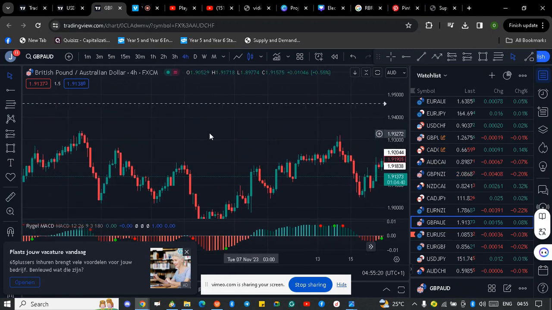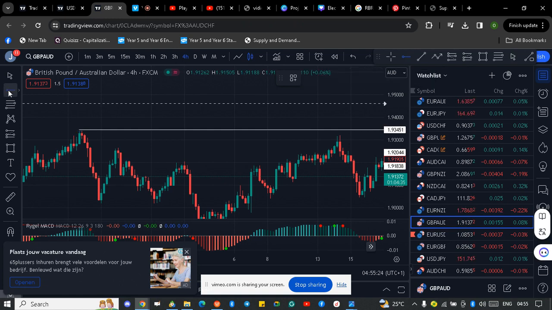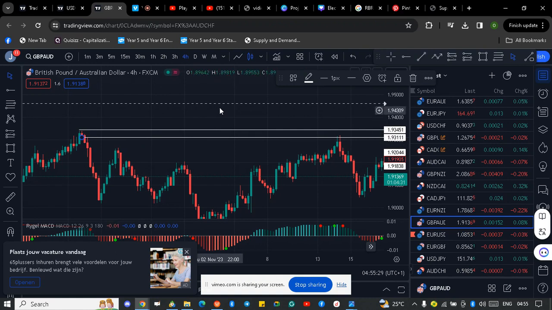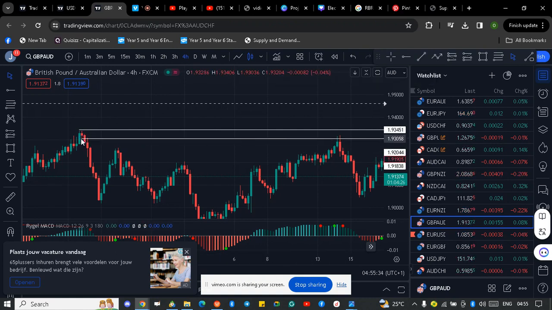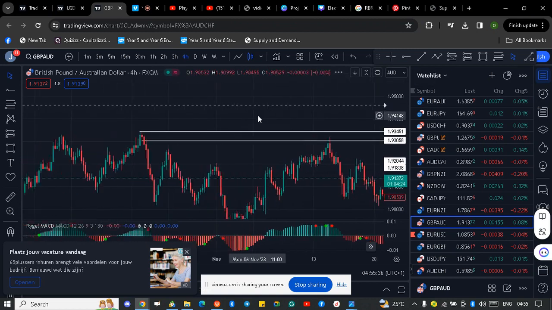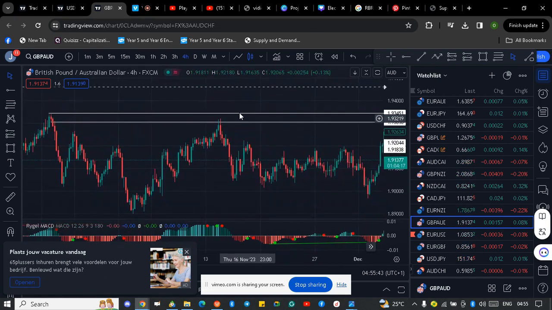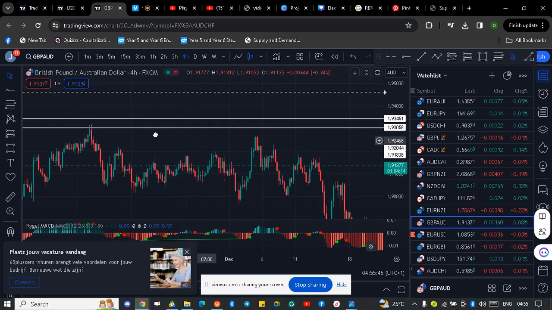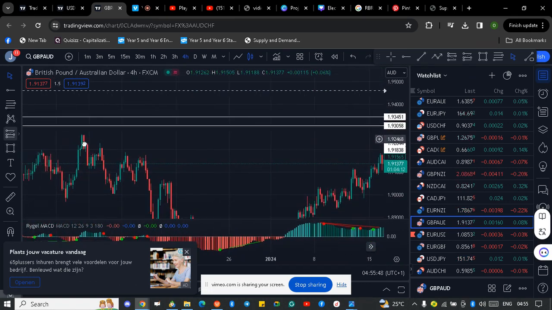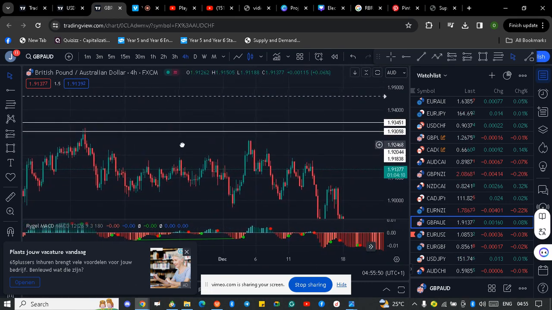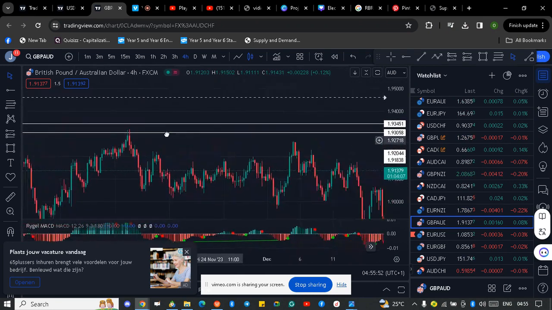Pretty interesting. If I'm to mark it, it's going to give me something like this. Let me mark it. You need to mark it properly. Some people will say the whole of the base, not bad. So look at it. Can you see? Price left it, and what happened? Came back into it, and what did it do? It dropped. That's how to go about it, guys. That's exactly how to go about it. It's not hard, just need to look for it.